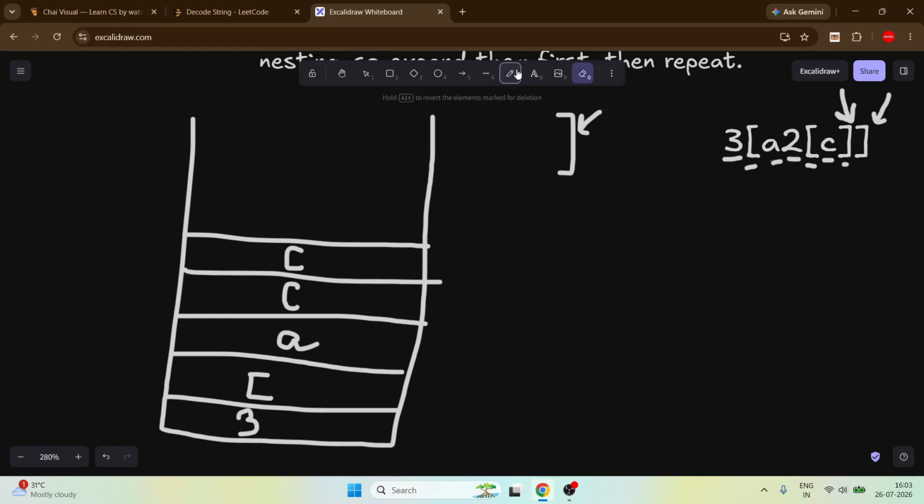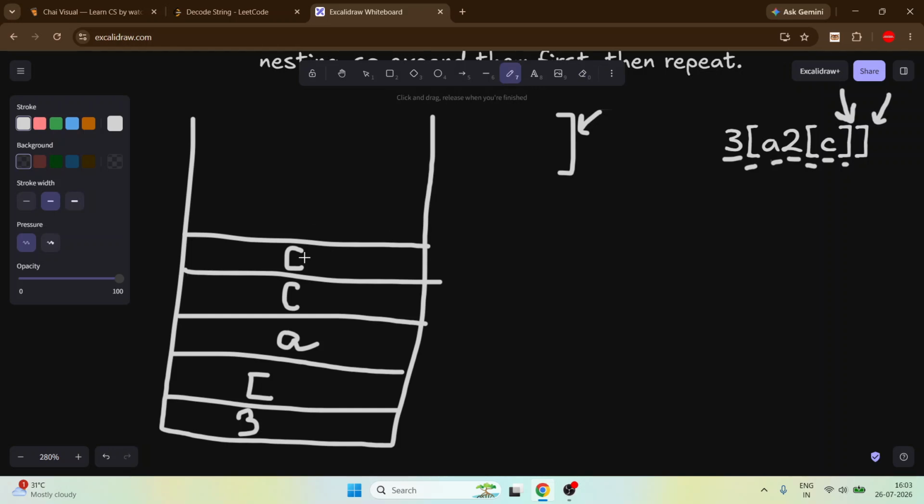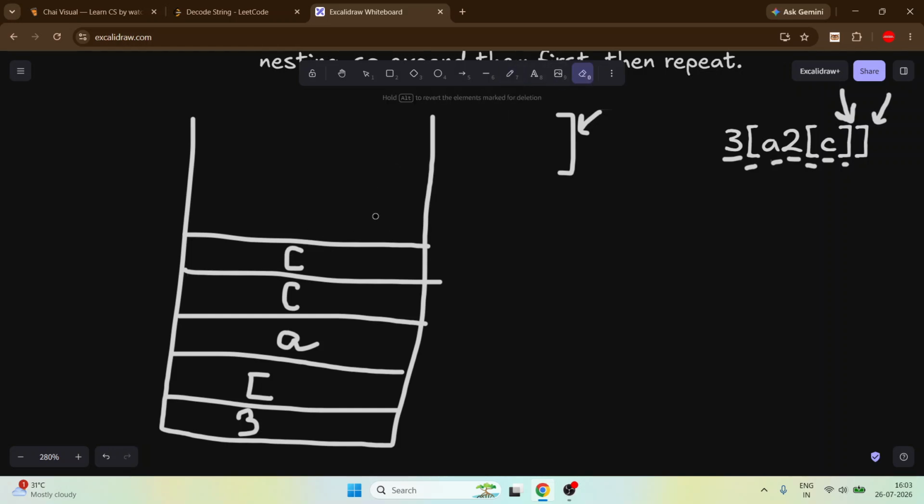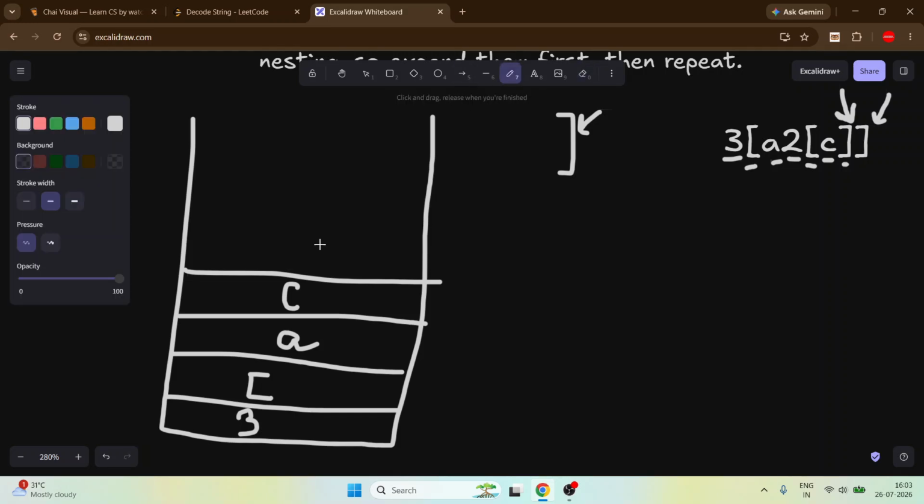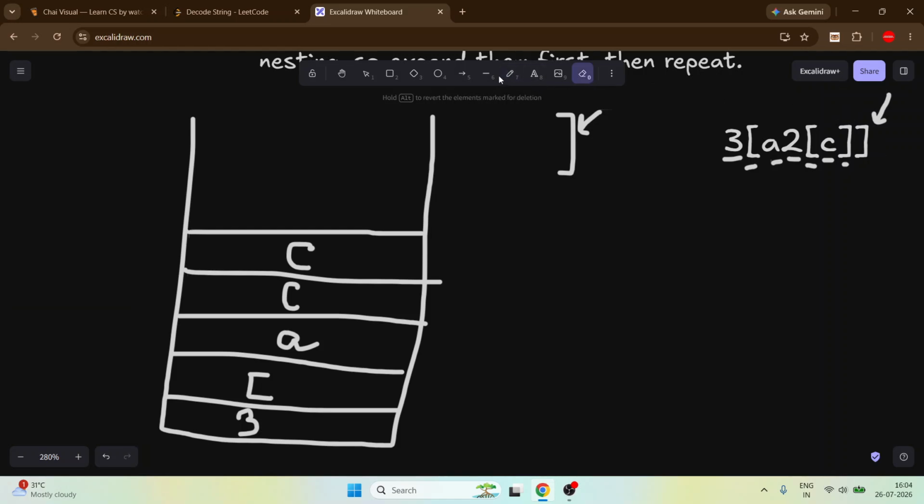So what did we do when we get a closing bracket? This is C. This is not a closing bracket, by the way. So we encounter a closing bracket here, this one. Now what do we need to do when we get the closing bracket?